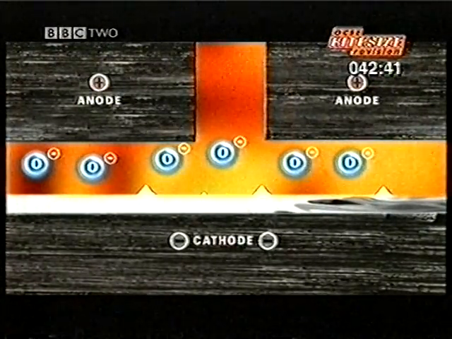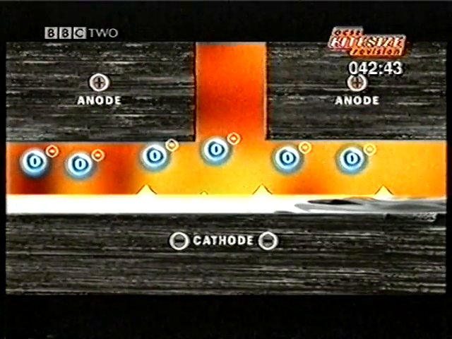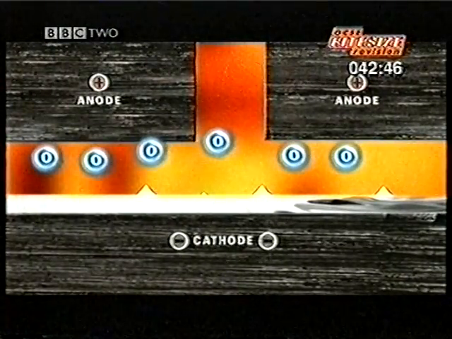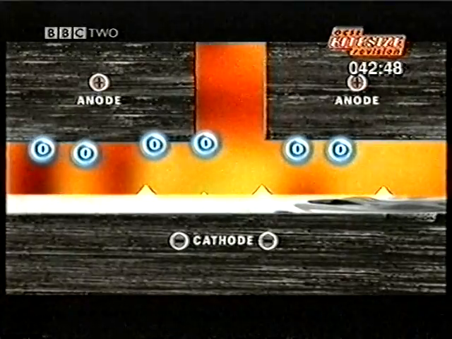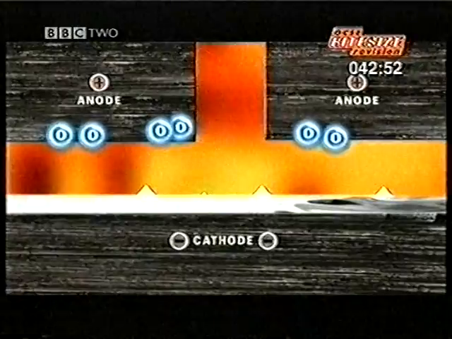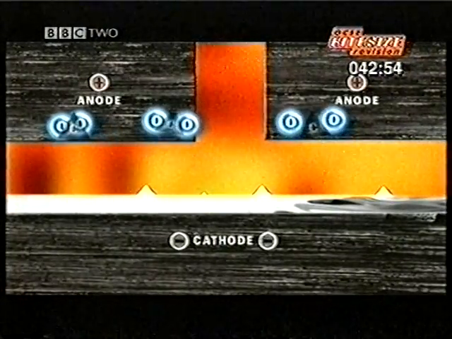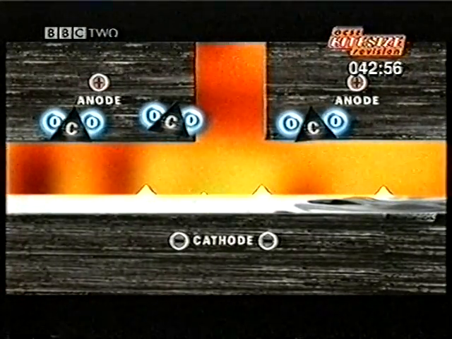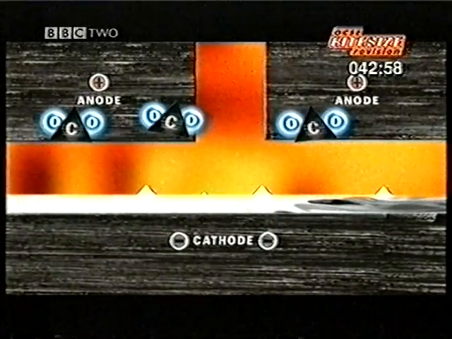Meanwhile, the negative oxygen ions get pulled up towards the positive anodes. There, they give up electrons, neutralize their charge and turn into oxygen gas. But not for long. The oxygen reacts immediately with the hot carbon anode to make carbon dioxide gas.